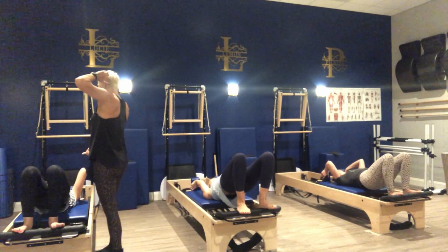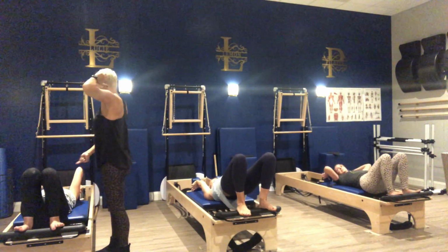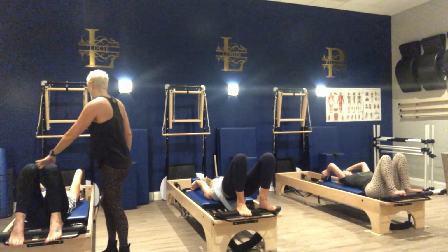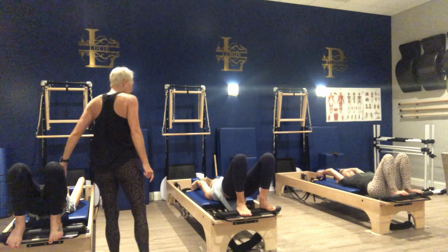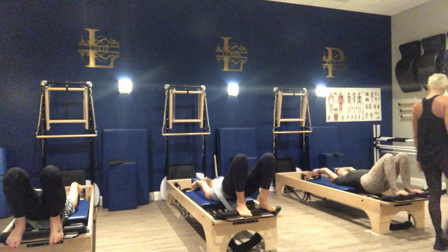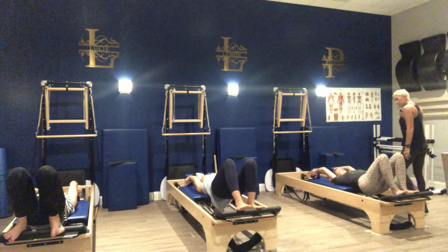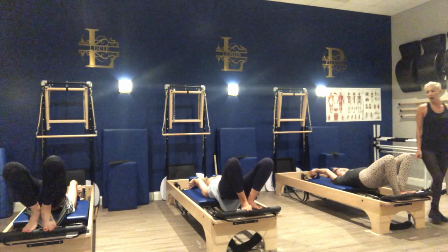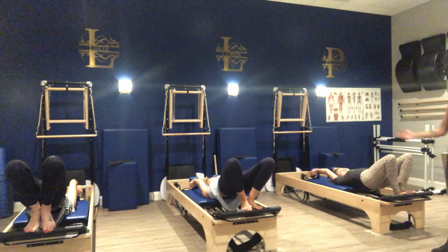So bring your hips forward all the way. Keep coming more. So your knees are gonna shoot over your toes, like a lot. Yes, get those arms straight. And ladies, we want our toes on the bar, heels together, toes apart in Pilates stance, and that's how we're trying to push the carriage in.